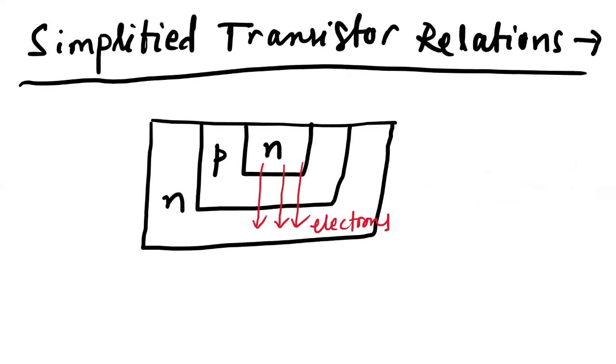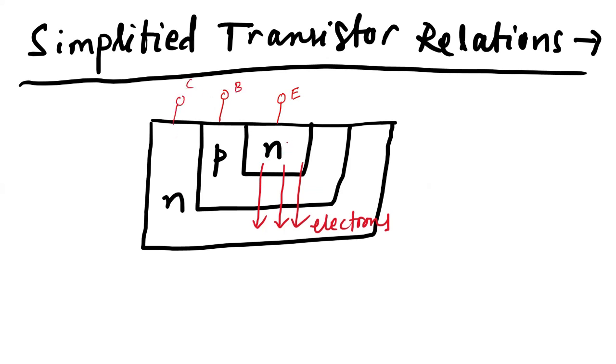Okay, then let us look at the simplified transistor relations. I will just show you the simple band diagrams before going into the current part, like what is the base current, emitter current, and collector current, and total current in the transistor, and what is the relationship between these individual currents. Okay, before that we will see what is actually happening. So we got the basic diagram over here. This is your emitter region that emits the electrons through the base to the collector. So this is your base region and this is your collector region, right?